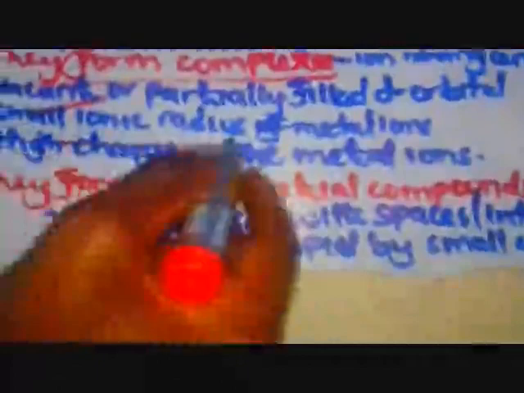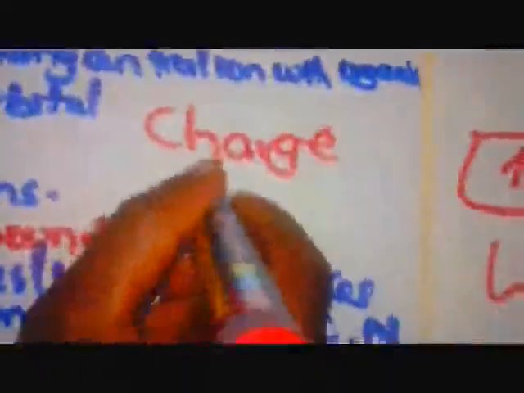Why are you forming it? Vacant orbital. Then secondly, small ionic radius. When you have a small ionic radius, remember ionic radius is simply the internuclear distance between two ions. Distance between two ions. Take an example, sodium and chloride, the distance between their nucleus becomes this ionic radius. Now small ionic radius is going to give it a very big charge density. The charge density is going to become big.